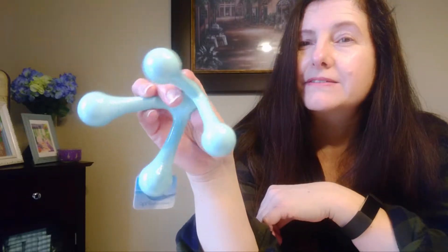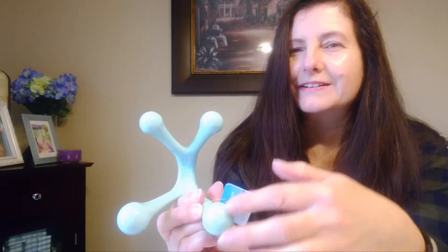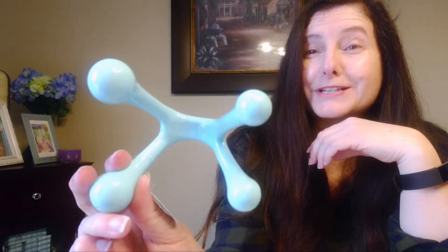But I have another idea for you viewers. We all know what this is — it's in the health and beauty section. It's a back or arm massager. Check out my Instagram listed below and you'll see the picture. This actually works well to hold up my cell phone. If you just stand it up, your cell phone sits right in there. I have an HTC phone, kind of a medium size, not large. Some of you may have a Samsung that's a larger phone and I don't know if it will fit. But this serves two purposes. It comes in mint green, purple, lavender, maybe blue. So if you're looking to hold your cell phone, check this out.